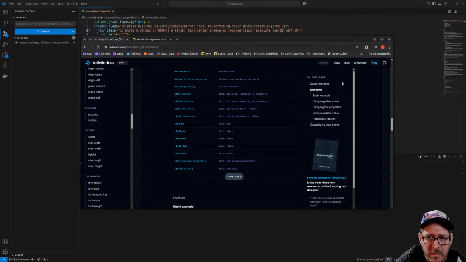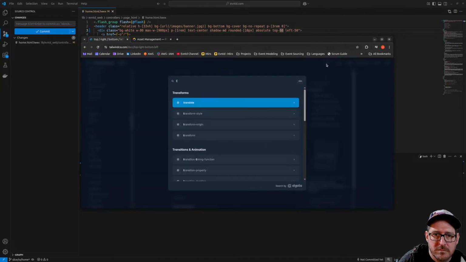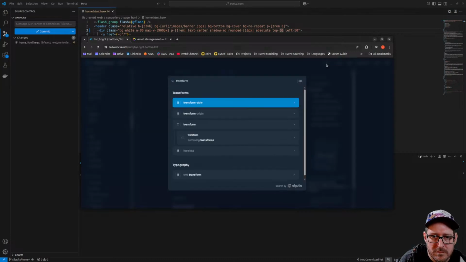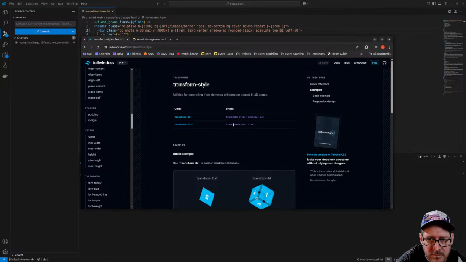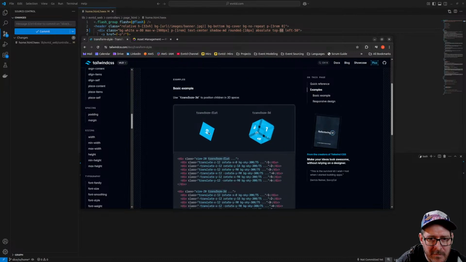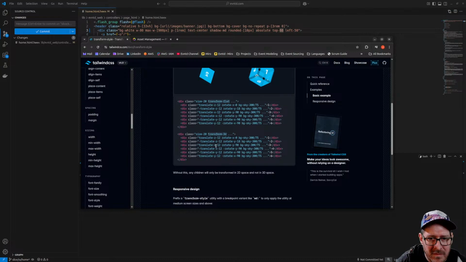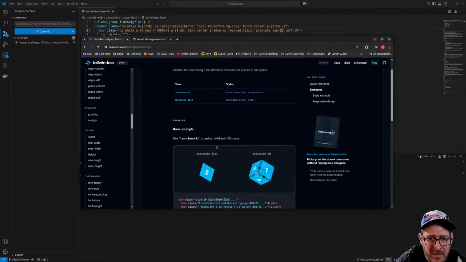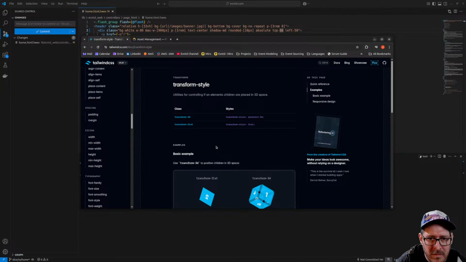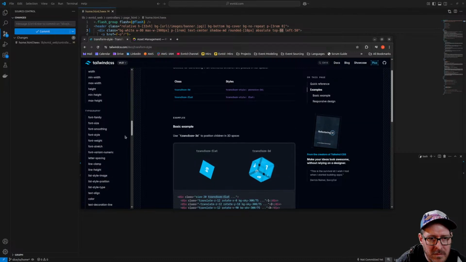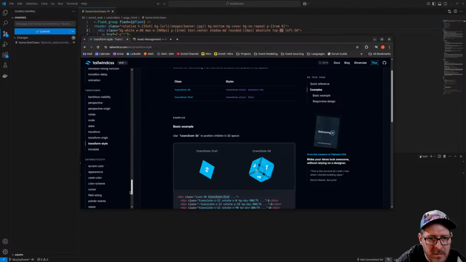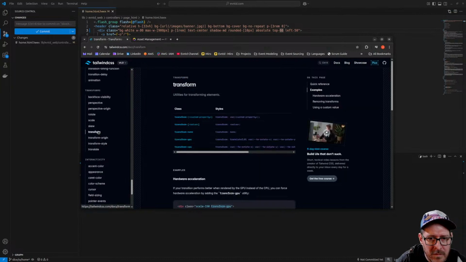Okay, I'm missing one more style, and that's a translation of negative 50 on the x-axis. Transform.